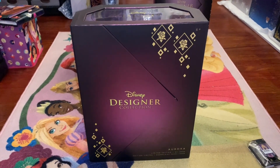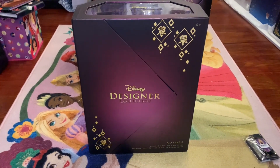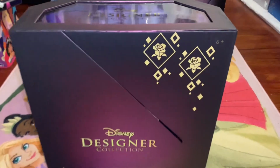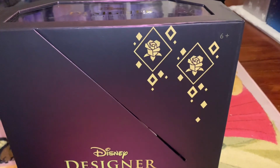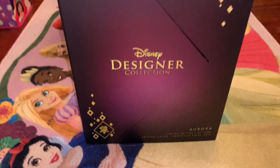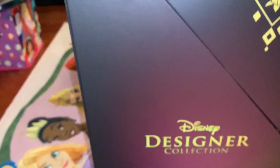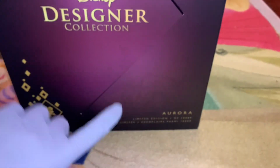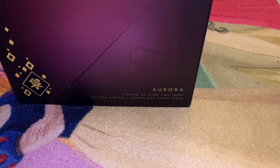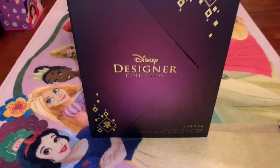Sometimes they use it with Belle, but sometimes now we're seeing Belle with books and Aurora having a rose. So it can kind of work for both. But here, Aurora is given a gorgeous rose in the diamond themes here. So within the pink, there's these beautiful roses. They're very faint. Down there, you can probably see that one a little more. And down here in the corner, it says Aurora, limited edition, one of 10,000. So there were 10,000 of this doll made.